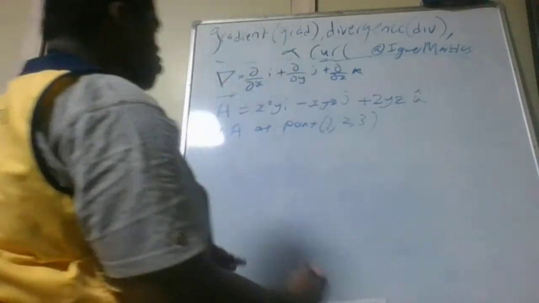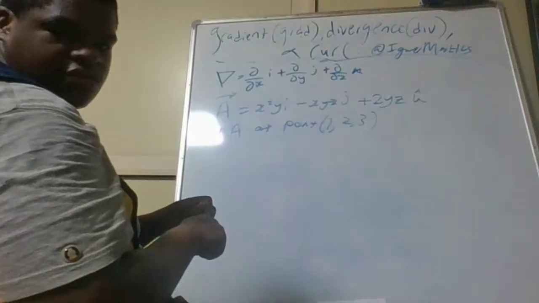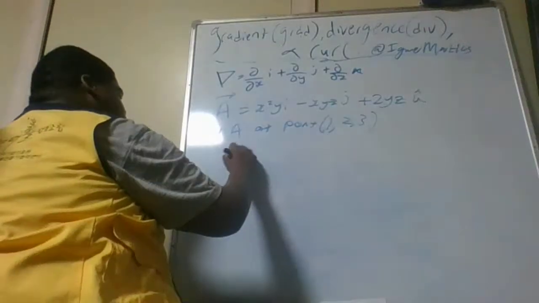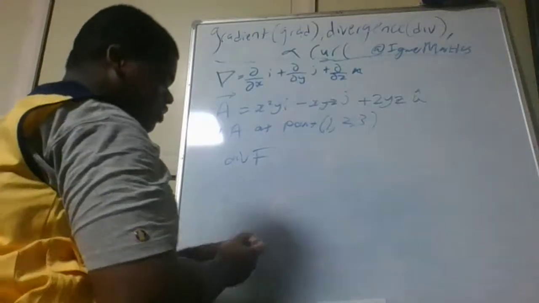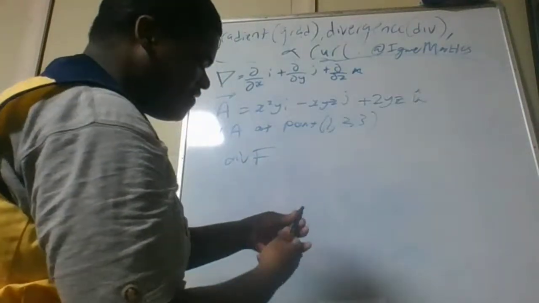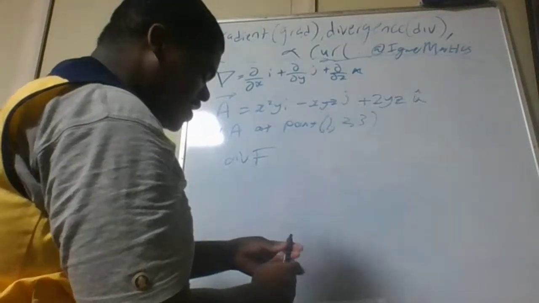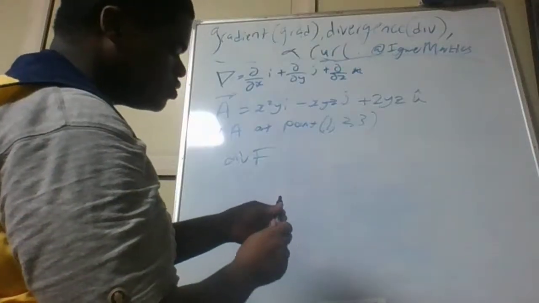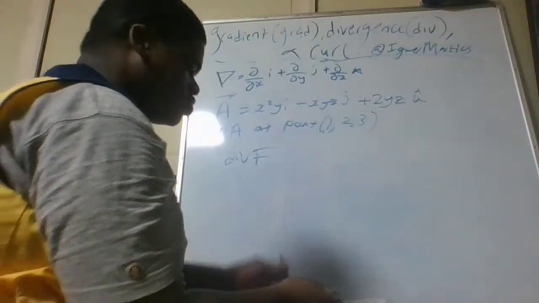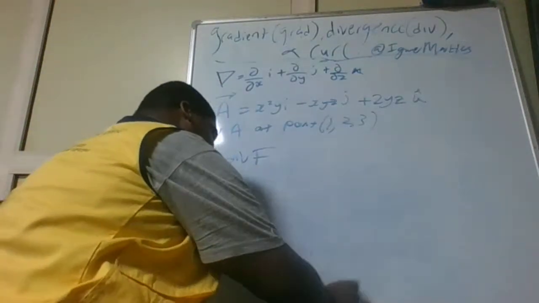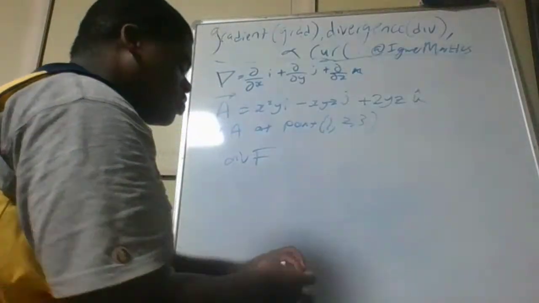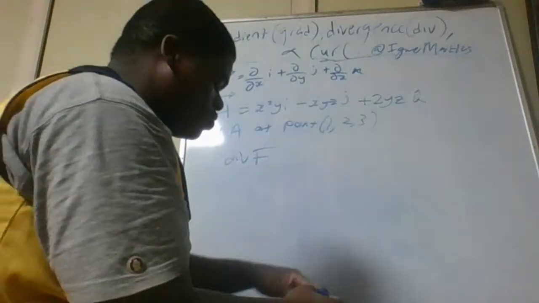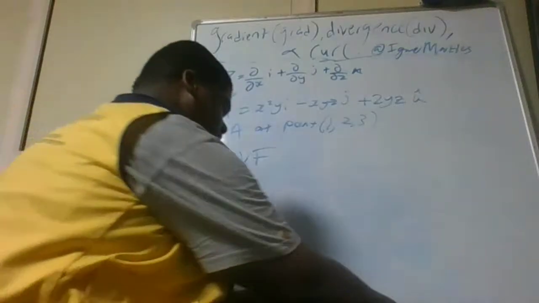Okay. We have already defined the divergence of a vector. I explained the divergence of f, but it doesn't matter whether you use the divergence of f or the divergence of A. A and f are just used to name a function. It's not a standard that you must always use f or you must always use A. Whatever one you are given, as long as it's a vector, you know you are on the right track.